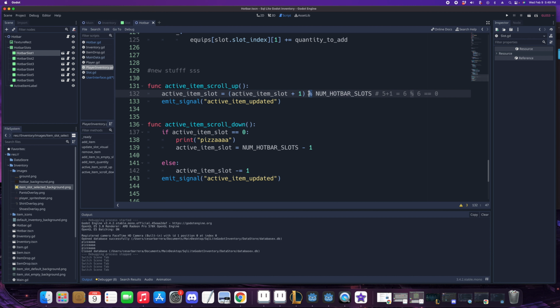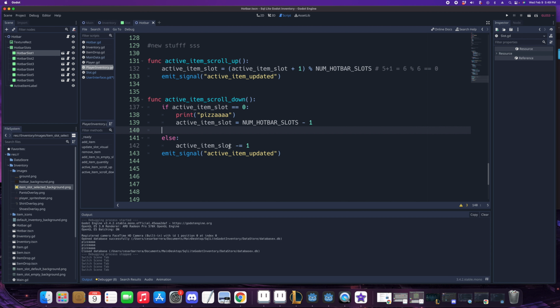Then we're going to assign a modulo. This is a modulo within Godot, and we're going to put the number of hotbar slots. That means if we reach 6, then the modulo will put a 0, and we're going to be on 0 again. And then we're going to assign a decrease for the index every time that we scroll down. Then we're going to be emitting a signal as well, depending on where we are and with the index.